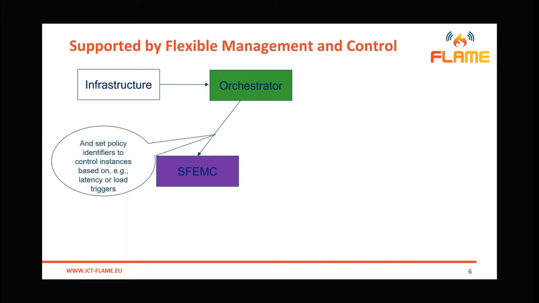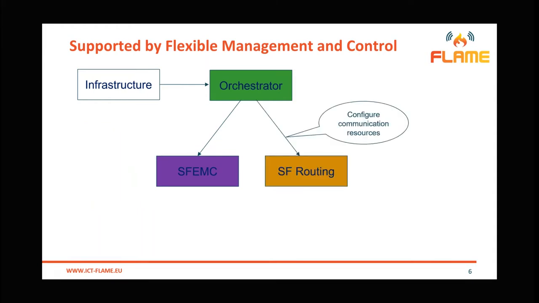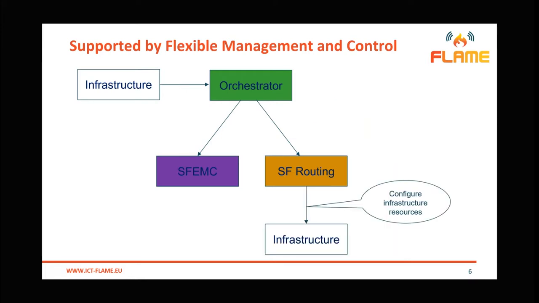which essentially is a set of policy identifiers where you define, for example, that this latency is not good anymore with this value, please do that for me then. And this then goes into the service function routing. The routing makes sure that if you change the execution point, for example, if you move your video playout point much closer to the user, the service function routing receives the instructions to serve this new playout point. Based on shortest path, it would then bring the user to the next hop or to the instance where you deployed your service, instead of going back to the data center. The service function routing, as I said, receives the trigger to do this, but also goes back to the infrastructure and configures the resources required in the infrastructure.